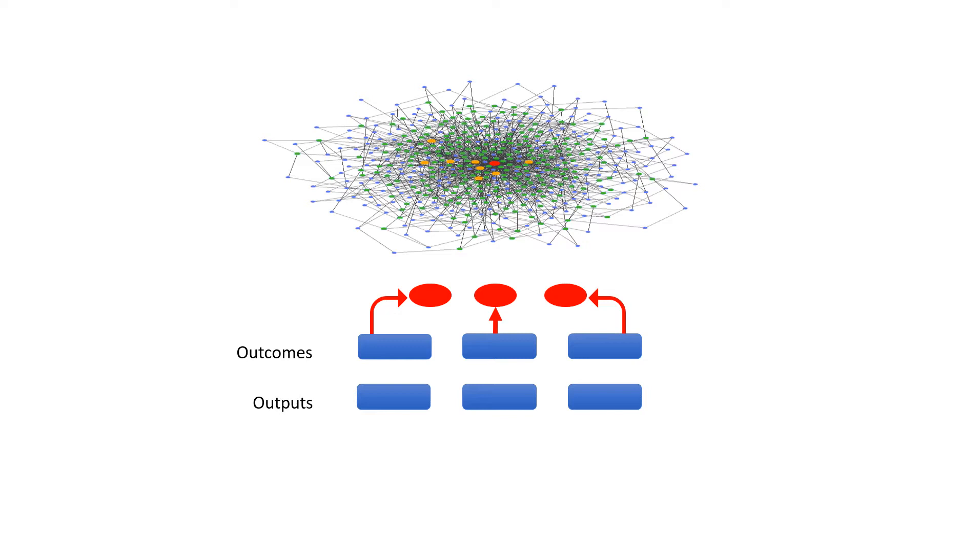What we try to do is make sense of a situation and try to put some logic into that. We try to define what we think will be our outputs and what will be our outcomes. And in order to achieve those outputs, it is the inputs we provide and the activities that we do that will generate the outputs.